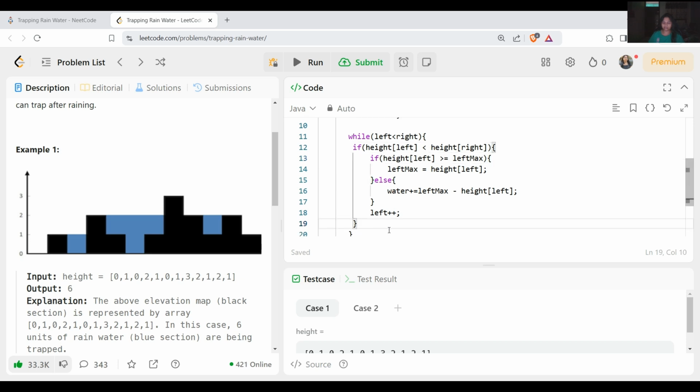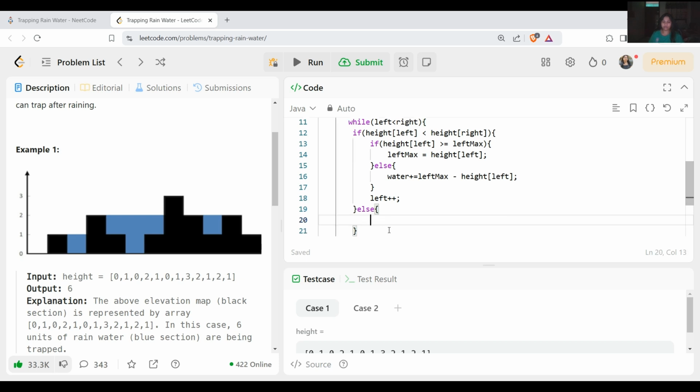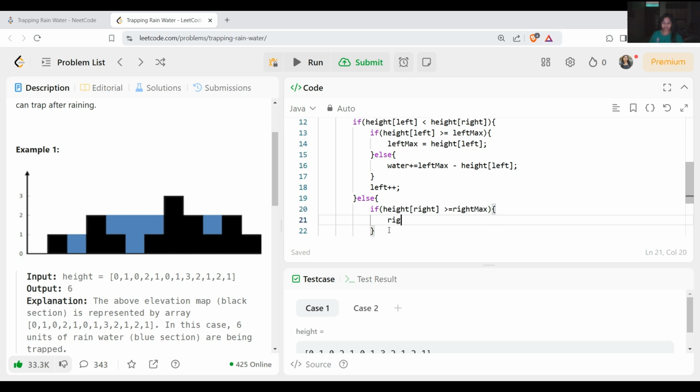Fine. Now for this if case, there will be an else case also, to process the right side. Inside this, we will have first an if condition to update the rightMax if the current bar is the highest so far from the right. So we will put the same thing: if height of right is greater than or equal to rightMax, in that case we will put the value inside rightMax equal to height of right.